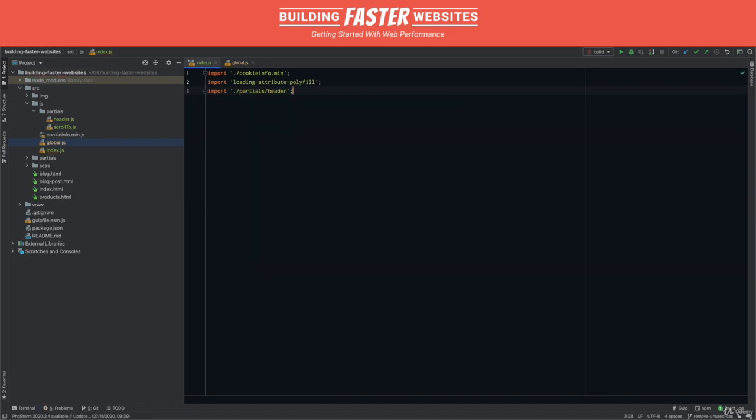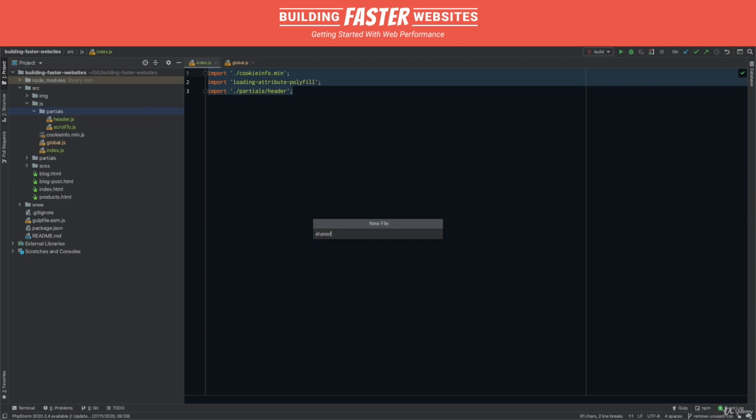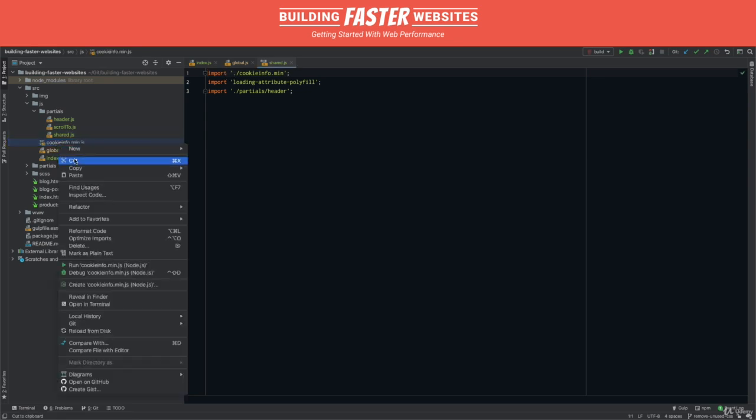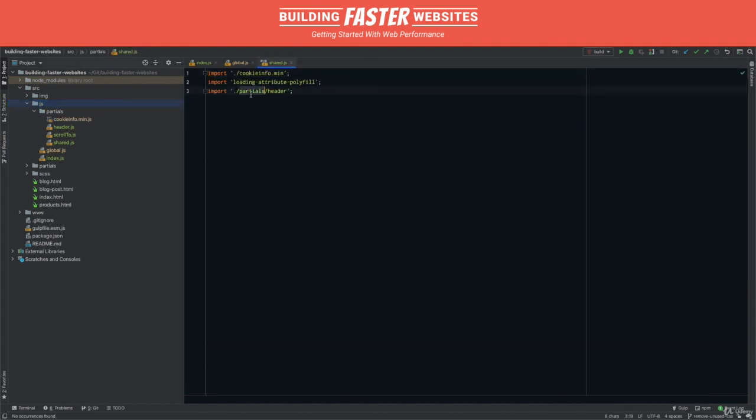In fact, to save us having to import these manually for each page's file, let's create a new partial which can be the single source of truth for these shared imports. This way, instead of updating every page's JS file when new shared functionality is introduced, we just need to update the shared partial with the new import.